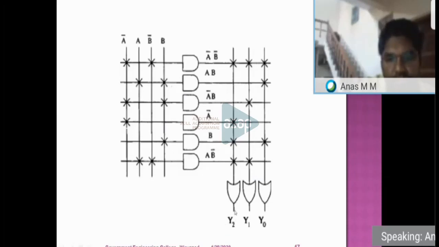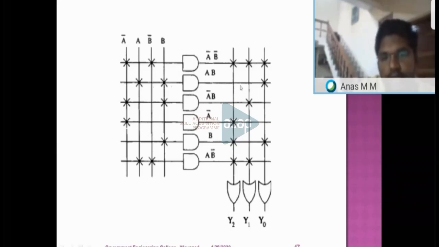So let us look at the first output from the first OR gate, Y2. In this OR gate, what will be the Boolean expression? The last three AND gates are connected to the OR gate. So here we are connected A bar. This will be the minterm at the first AND gate, this will be the minterm at the second AND gate, and this will be the minterm at the third AND gate. So A bar, B, A, B bar. So the output will be A bar plus B plus A, B bar. This will be the Boolean expression we get at Y2. So we can program both the AND array and the OR array. So this is an example of a programmable logic array.